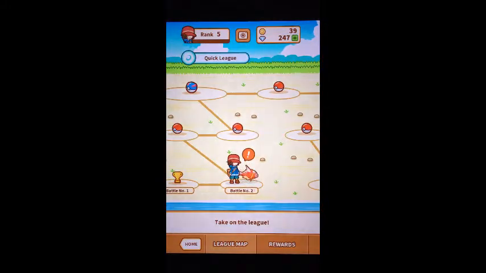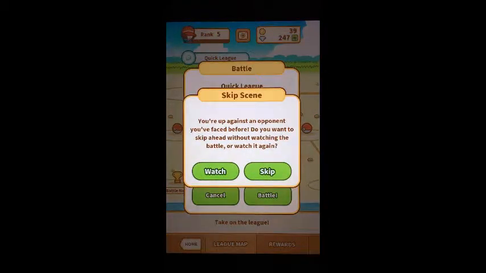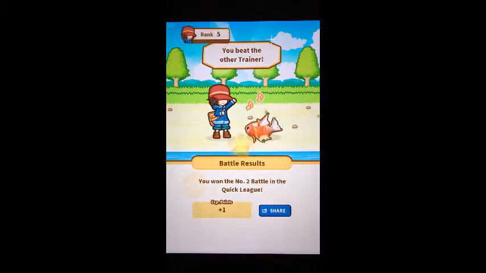Alternatively, you can use diamonds, the other in-game currency, to purchase Pokemon friends, fish tank decorations, or other items to help boost the number of jump points your Magikarp receives from food and training. The better the methods you purchase, the more chance you have of outjumping your opponents.